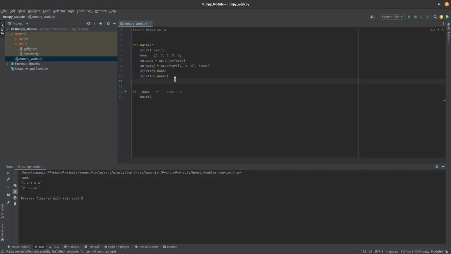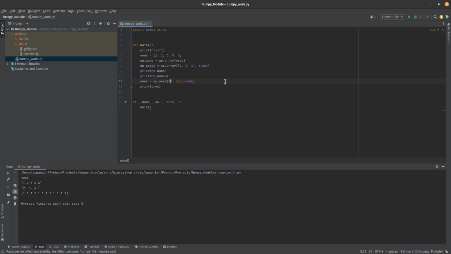Okay. Now, if we're starting from scratch, as I mentioned earlier, we can use the np.zeros and np.ones functionality as well. So we can call this one ones, and we can call this np.ones. Now, we can just say 12, and say the dtype is int. So if we unpack this from what we know, this should create a single-dimensional array with 12 ones in it, and they should be of the data type integer. If I print this out, I can print ones, and there we go. I have my ones.